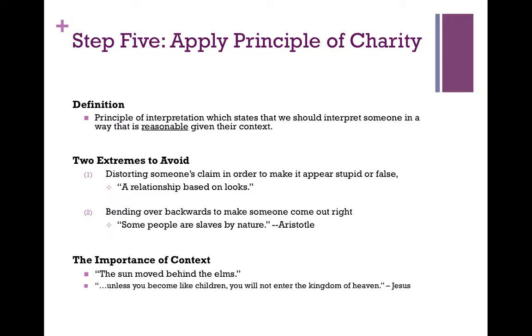So what is reasonable here? Well, it would be different. For Jesse saying this, it would be unreasonable to think he literally believes the sun moved. However, for a medieval peasant living in England, it would be quite reasonable to assume he thinks the sun literally moves. So context really matters. Like I said, context matters about the person's education. Context also matters when we're interpreting people in terms of the genre in which they're speaking and what they're trying to communicate.